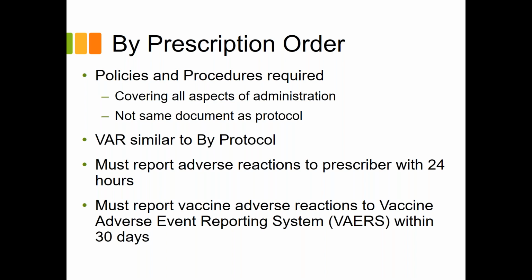The VAR that's required for administration by prescription order is the same as the VAR requirements by protocol. If you have any adverse reactions to any drugs or vaccines given by this method, you must notify the prescriber within 24 hours. If it's a vaccine adverse reaction, you must report it to the VAERS program within 30 days.